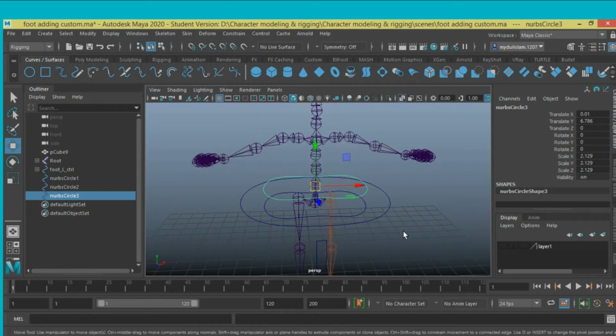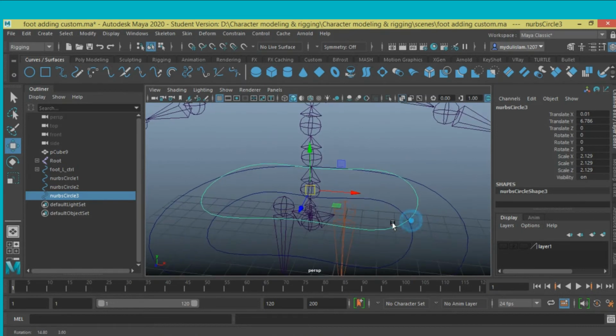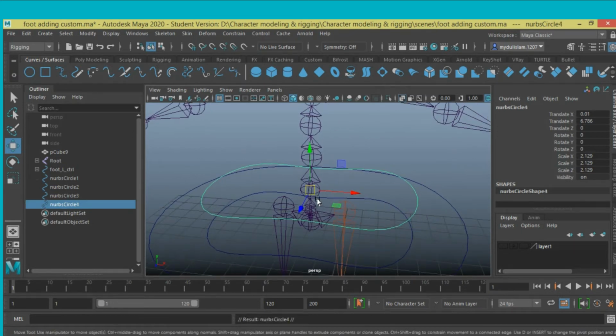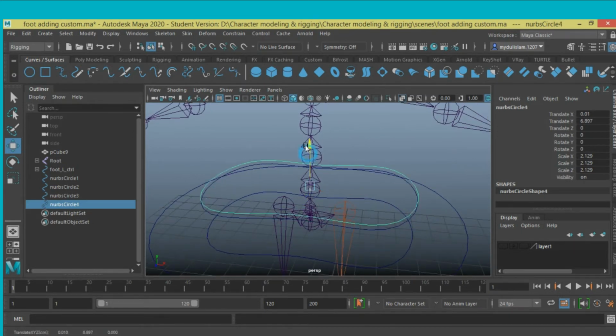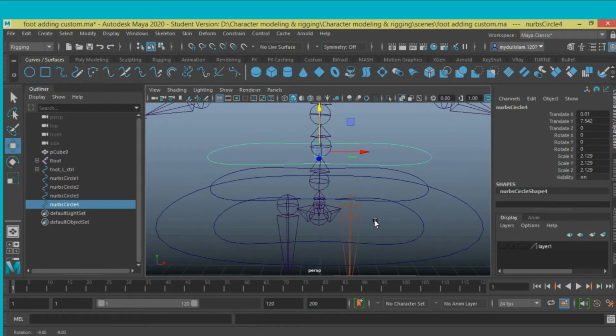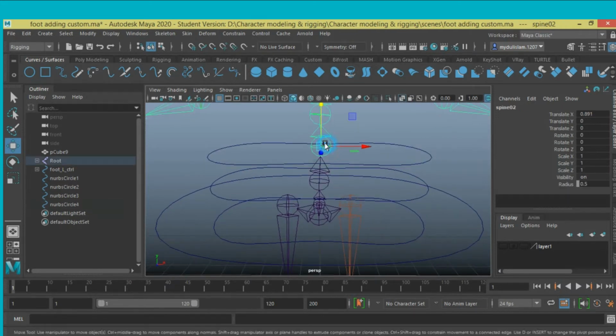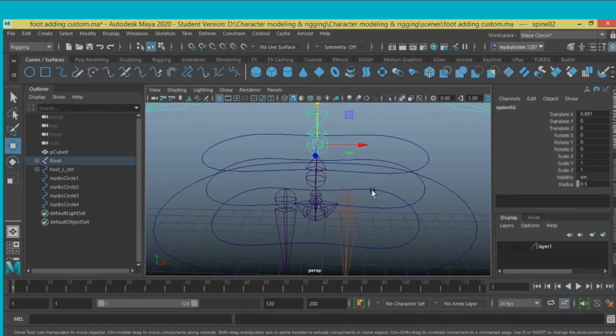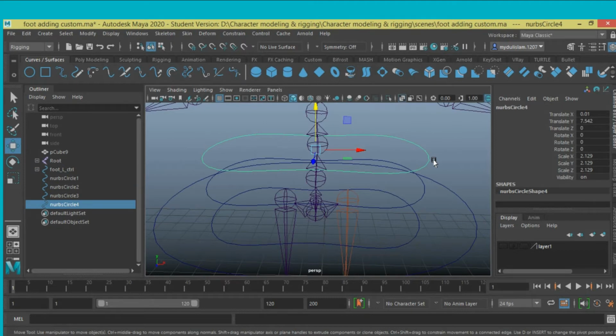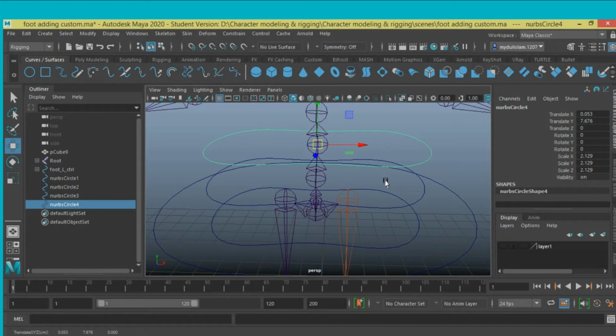Now hide the character. Again press Ctrl plus D and move it. This is spine 2, and select the NURBS circle and press V to snap it to the spine 2 joint.